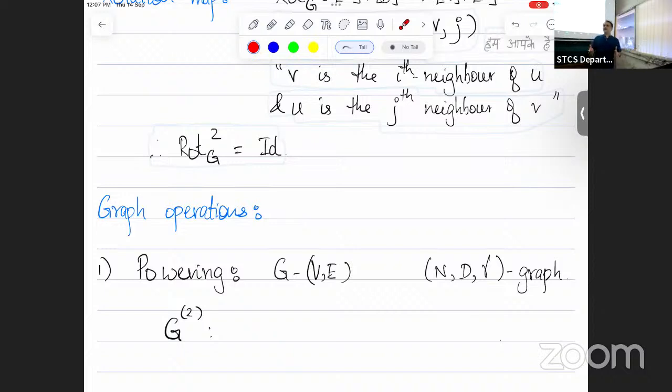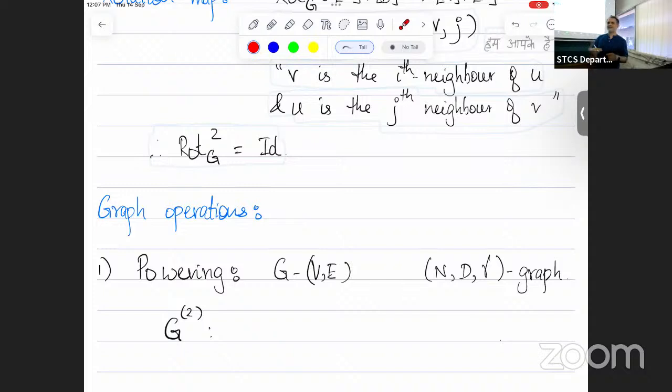We just need to put them together in the right structure. Obviously, when we improve one, we might end up messing up one of the other parameters. We just have to do it in the right way so that, at the end of it, we still get some target expansion. So the simplest to describe is this notion called the powering operation. Okay, so given an (N, d, gamma) graph, I'm going to define a new graph G squared. I really shouldn't be calling them graphs.